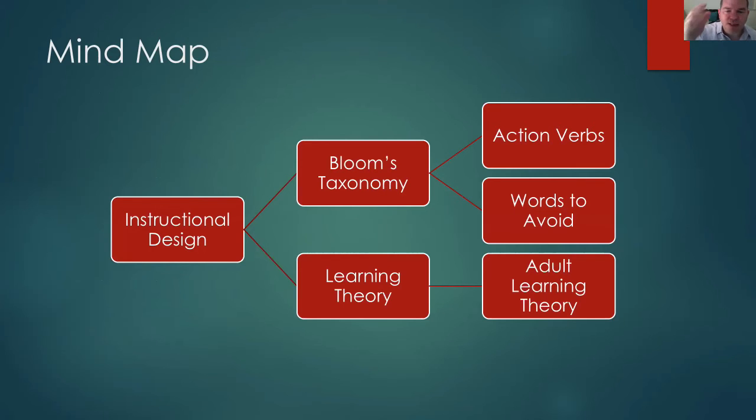And then as ideas occur to you, you write them down. So when I was doing this, Bloom's taxonomy popped into mind, I write it down. And then action verbs, things to avoid popped into my head, or learning theories, learning styles, and you just start building a little map of all these topics and drawing lines between the ones that are connected. And you can get very creative with this. There's lots of content on YouTube about mind maps, so I'd encourage you to do that.